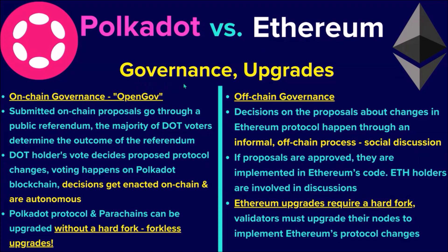Now, governance and protocol upgrades — Polkadot and Ethereum could hardly be more different in both. Polkadot is already governed through on-chain governance called OpenGov. Each DOT holder can submit an on-chain treasury proposal or propose changes to Polkadot's protocol, and DOT token holders vote on-chain to determine the result of the referendum. Voting is fully on-chain and decisions get autonomously enacted, meaning there is no need to trust that referenda decisions will be implemented — autonomous on-chain enactment provides a 100% guarantee. Thanks to the Substrate blockchain framework, Polkadot's relay chain and all parachains can be upgraded seamlessly through forkless upgrades, so no hard fork is needed.